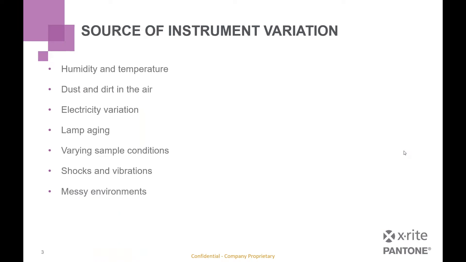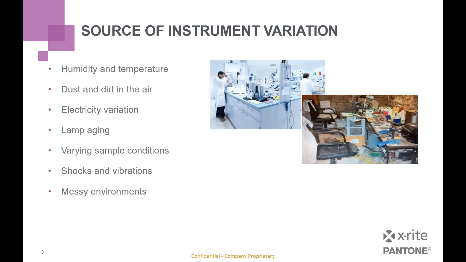So what are the sources of instrument variation? A lot of them are related to your environment and the conditions the spectrophotometer is performing in — whether that's humidity and temperature, dust and dirt, and general cleanliness. There are a number of different factors that are going to affect how that spectrophotometer is able to perform. In addition to the environment, there's also the device itself. Over time, even the best spectrophotometers can be prone to drifting or contamination. Things like the lamp, if it's using an incandescent bulb, can start to yellow over time, affecting how that device measures. That's why it's so important to make sure the spectrophotometer is validated and verified regularly.